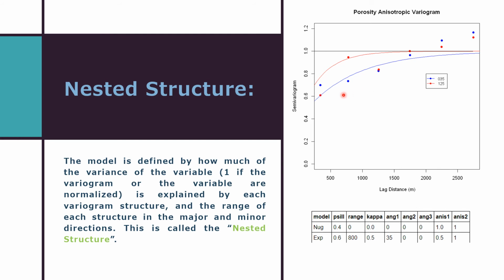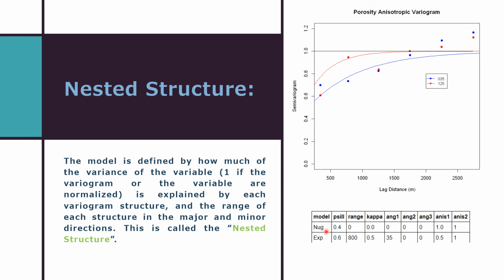So we have these experimental points, and those lines, they are the variogram model. So where do they come from? In this case, this is the variogram model, or the nested structure that is defined for this variogram. We're going to go through the properties that you see here and how they define the variogram model. So we talked about the nugget effect and the exponential structure in the last slide, and we're going to see how their combination is going to shape the variogram model that you see here.